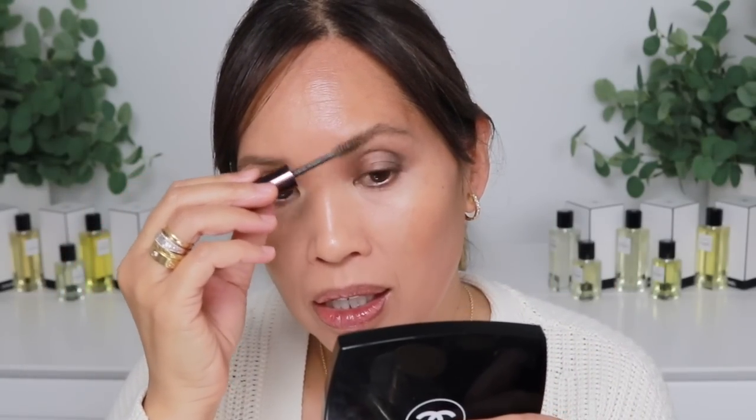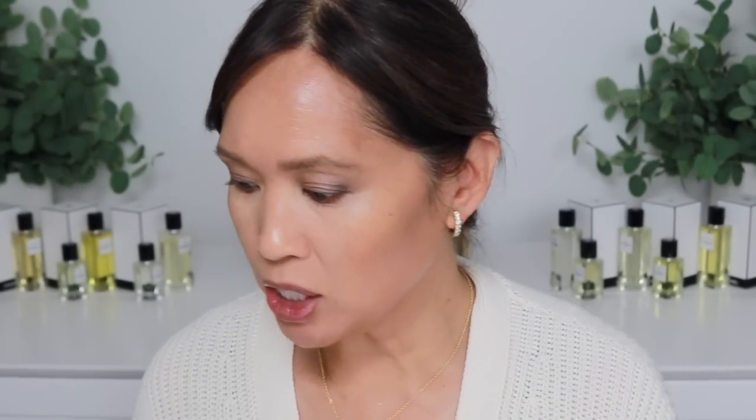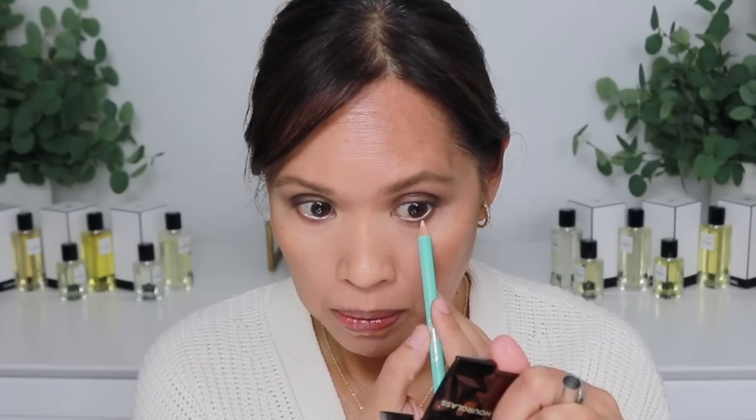If you're interested in brow products, I noticed over time, oh, I need to blend here. I noticed over time that it does seem to get a little bit drier. So the hold is a little bit better, because initially it wasn't holding. Kind of like mascara, sometimes it gets better with time. I feel like this brow product is similar in that it improves in its performance over time. Okay, so I forgot, I have 2 steps that I do just to kind of clean up the eye area. Actually 3 steps. So let's do that really fast. So I've got this Sweed product that I use to brighten the eye area. It's called Bright, the shade, just to brighten the eye area.